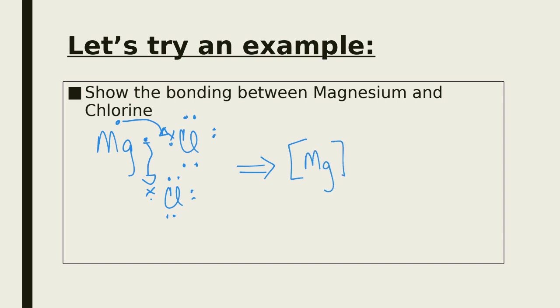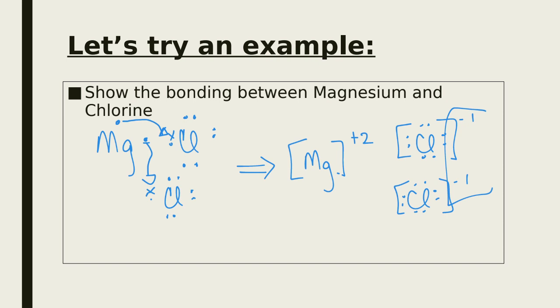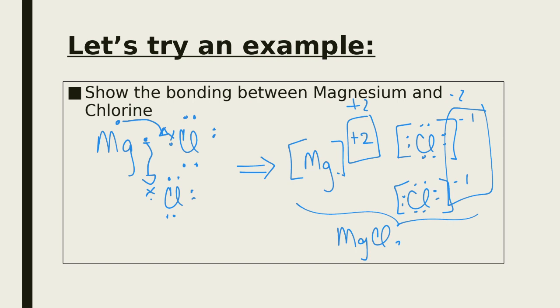So magnesium has now lost 2 electrons. He has a charge of +2, and chlorine has gained 1 electron with each atom. So we show a charge of -1, and we have to do this twice to show that both of those atoms gained an electron and have a charge of -1. When you look at this, these charges balance out, okay, +2 and then -2 over here. And you can come up with a chemical formula as well. You have 1 magnesium and you have 2 chlorine atoms after you do that bonding.